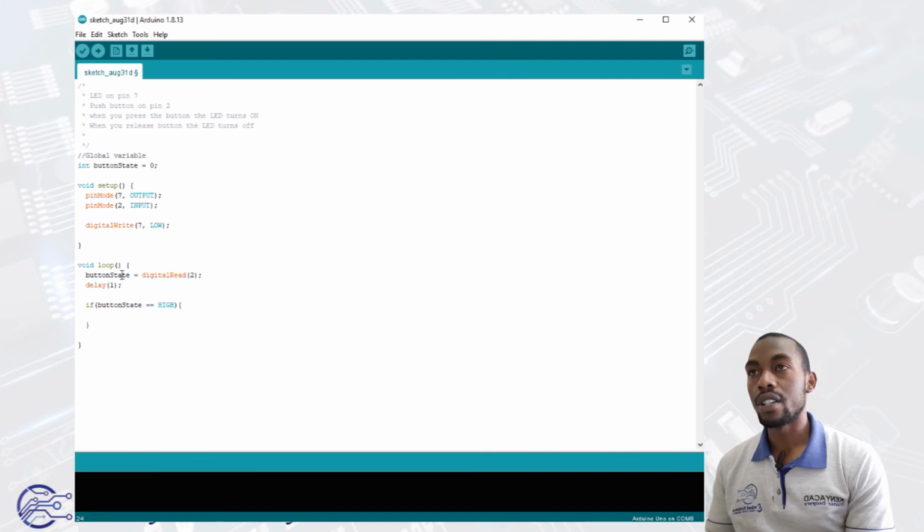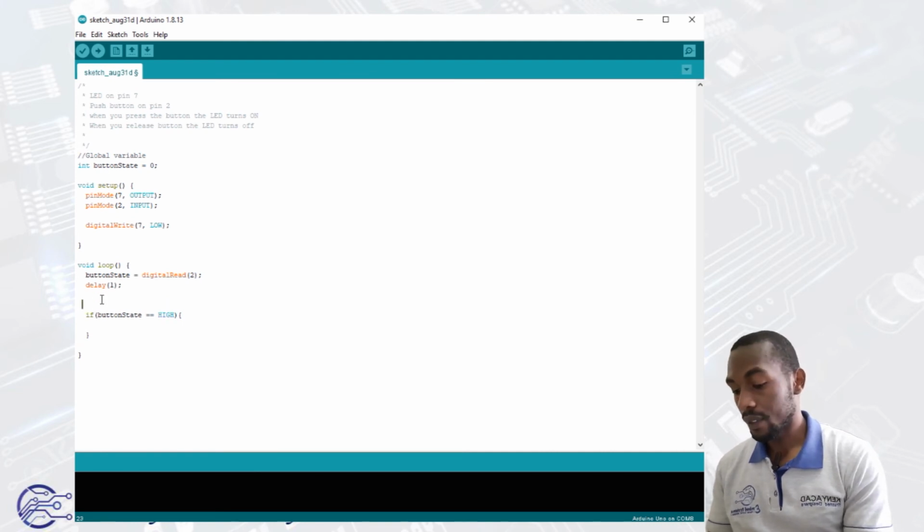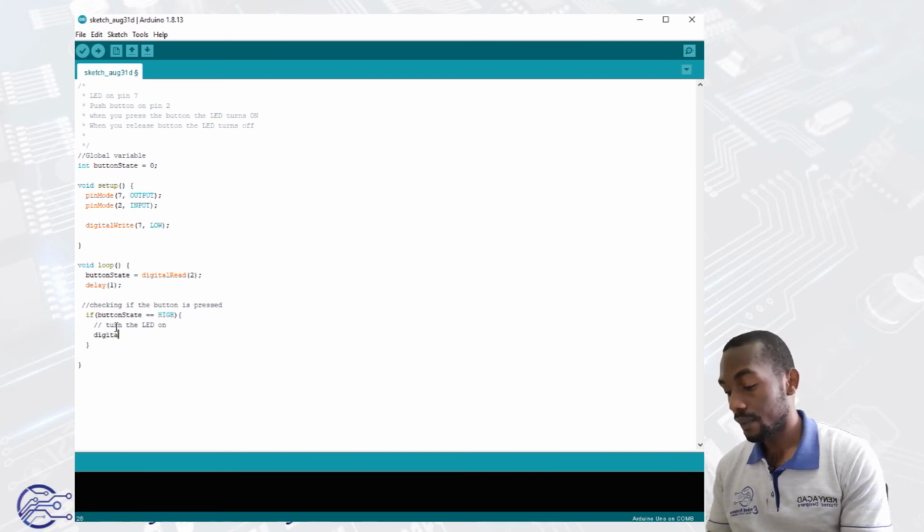If the button is high, then we want to light the LED on. So this is actually what we're doing here, checking if the button is pressed. So if pressed, we want to turn the LED on. You remember how to turn it on is digital write, on pin number 7, and then we give it a high.